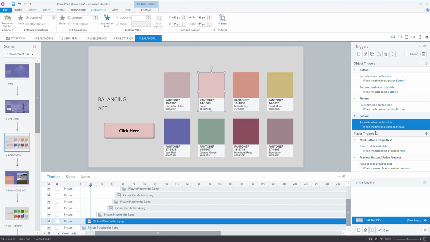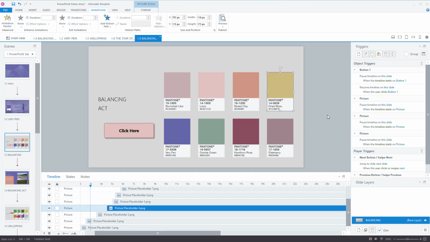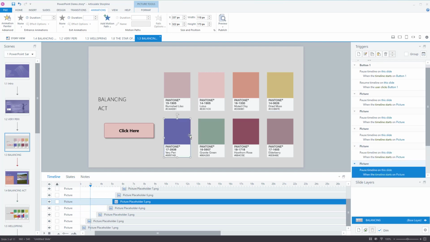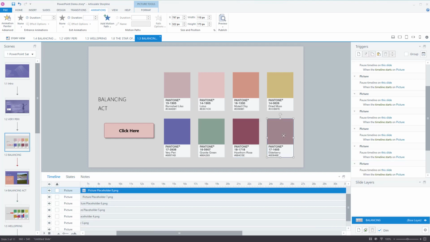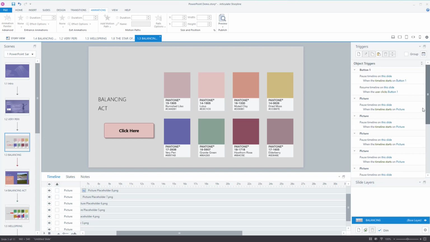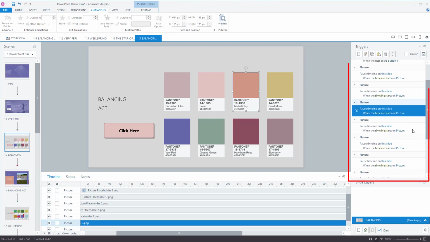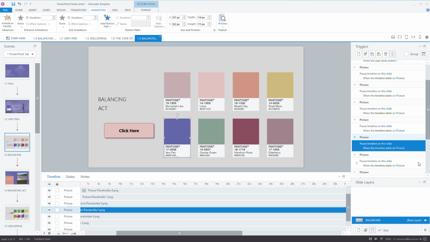What you can do though, you can copy that. So I've selected the actual trigger by clicking on it. I've then done Control-C on my keyboard. I'll click on the next object, Control-V, and it's then pasted it here. I'll repeat the process for each of these. And you can see on the right hand side, more triggers are being created. And there we go. You can see we've got a nice big list of triggers now. If I click on any of these with a single click, you can see it highlights the object in the middle of the screen.